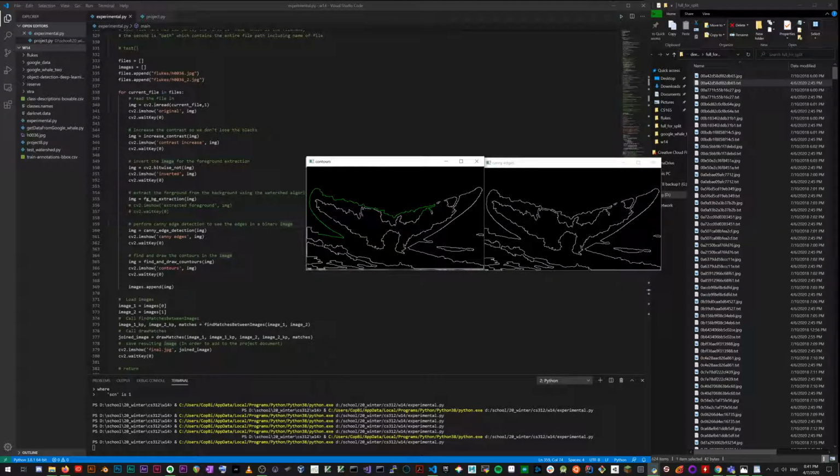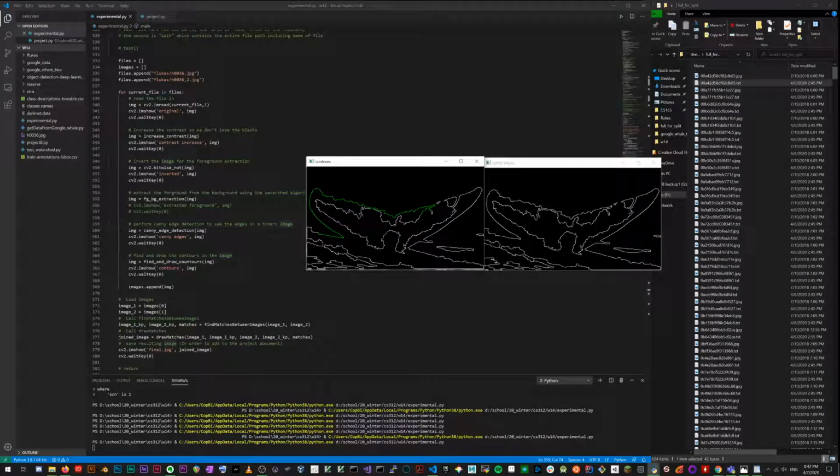What I've done here is I'm just drawing the largest. I've sorted all the contours by their area, and I'm just showing the largest one to illustrate a point, which is that this looks like it's one contour. All of these look like one piece, but they're not. It's hard to even see where the tiny little pixels are missing, but this is one contour and they're being separated. I'm not entirely sure what I could do to fix that, but I'm certain there is some sort of workaround or solution that I could come up with.